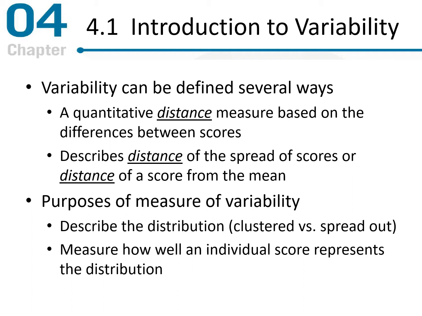The purpose of measuring variability is to describe the distribution. So are we measuring something where everybody's scoring about the same, or are we measuring something where there's a lot of noise? People are all over the place on whatever variable we're measuring, and that's going to make our life harder in terms of explaining the data set, and definitely in terms of doing the inferential statistical test that we're going to be calculating later in the course. So a lot of variability causes a lot of difficulties at times.